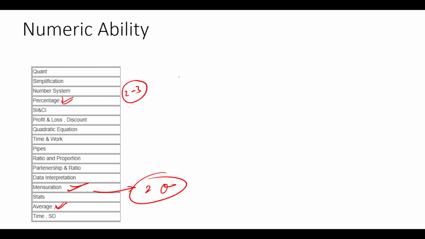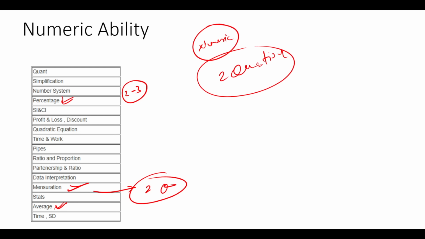Also this time numeric was so hard. Why? Because they combined two questions and asked them as one question. So it was so lengthy and time taking. That was the problem. It was a very lengthy question which they asked in the exam. That's why it was very difficult. And see, if numeric is coming hard, it is not only for you, it is for everyone. Then the cutoff went lower.